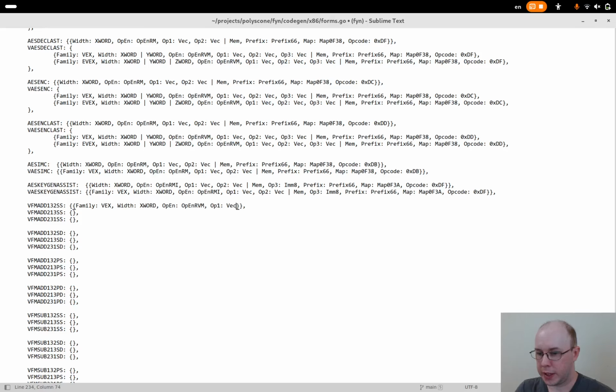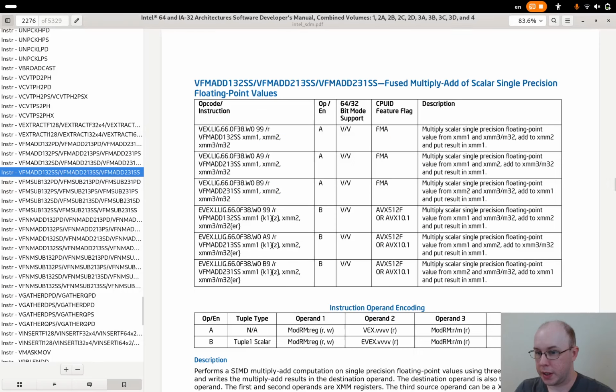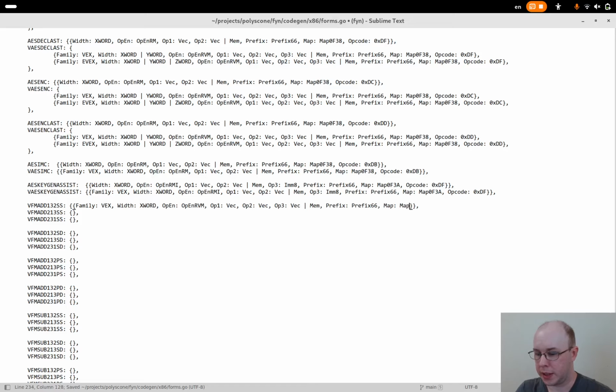Op1 can be a VEC, op2 can be a VEC, and op3 can be a VEC or memory. Then we've got a prefix, which is 66 for this case. Then we've got a map, which is 38. And then the opcode itself is 99.